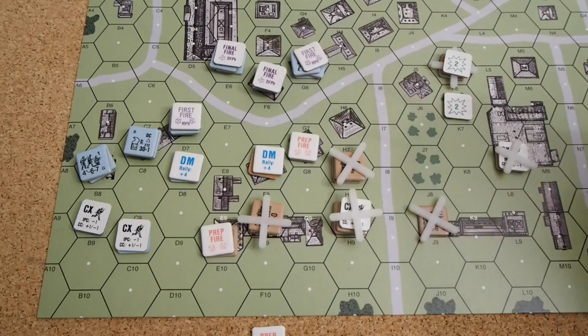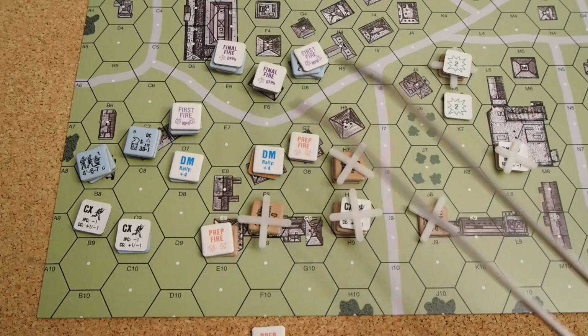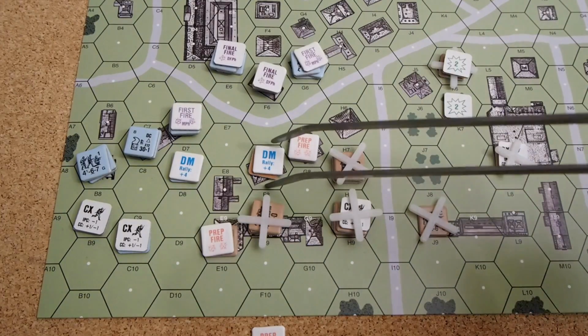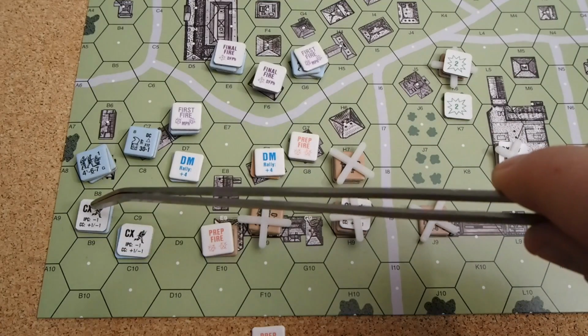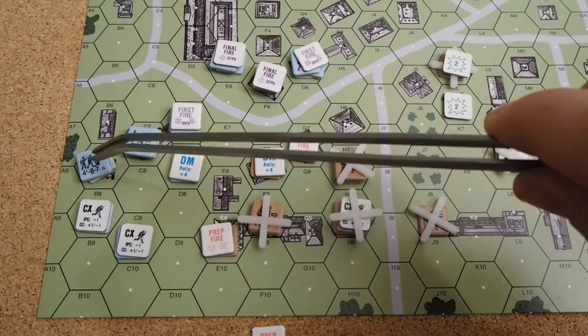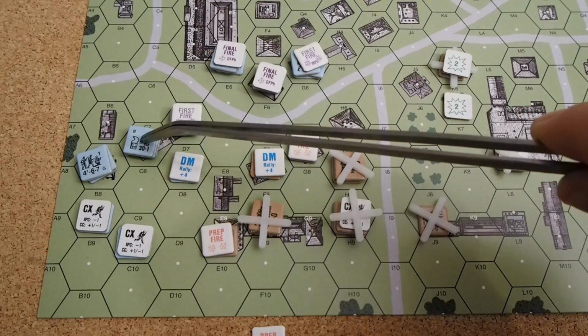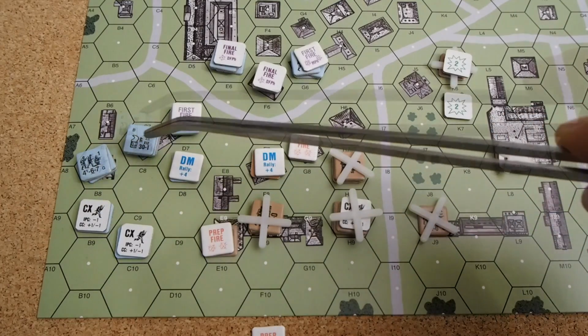And now they get to be marked with final fire. So that's it for the machine gun. That was a pretty good round for the machine gun. Managed to wipe out one unit, and help break another one. These guys, should they form a fire group with somebody? They can form a fire group with these guys. And these guys, because they are all adjacent.